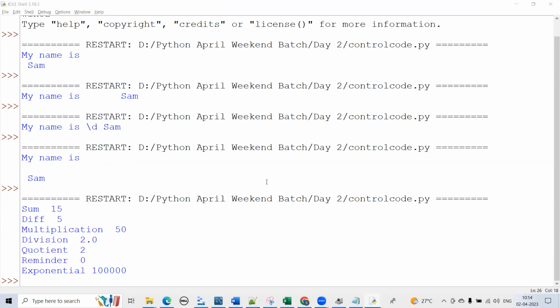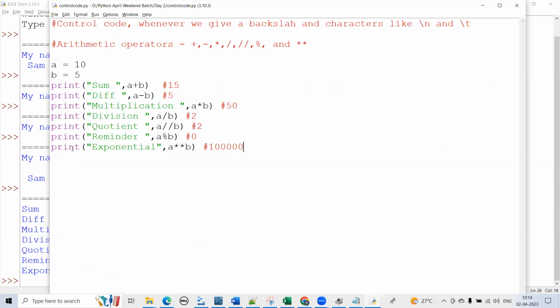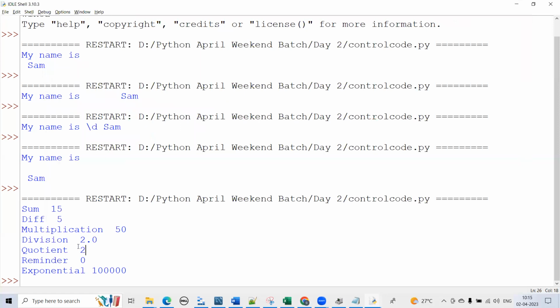Okay. So we should always keep this in mind. You can have a multiple choice question where they will give you two options, like a by b will give you either 2 or 2.0. So you have to be careful in that kind of situation when you are selecting.